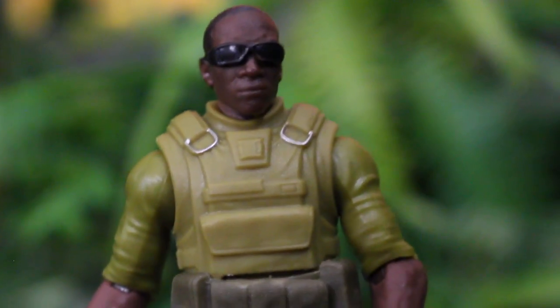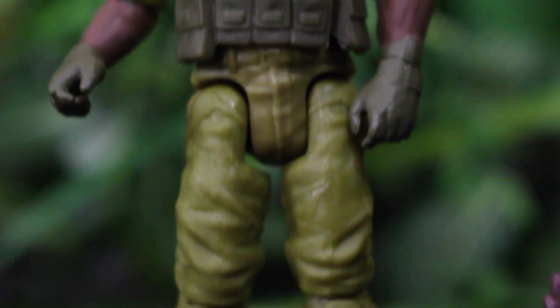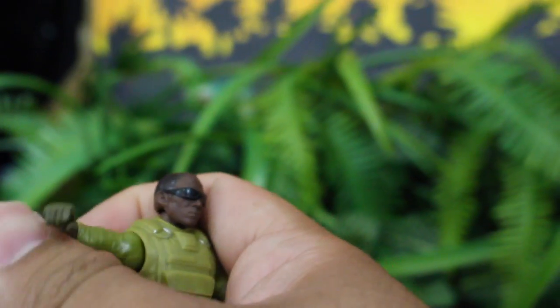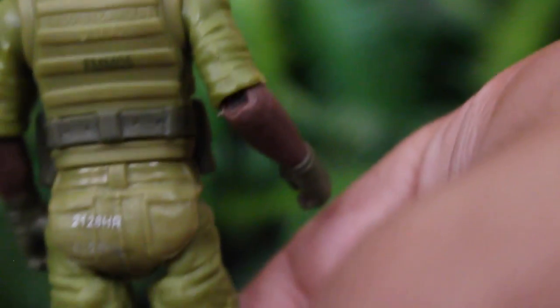Let's take a look at some close-ups in the diorama and go over some features. We can see there is some head rotation. I like his cool little haircut and cool guy sunglasses — he looks serious, like he's not messing around. I like that they painted silver on those little shackle things on his suit, his little tactical armor. That's a nice touch; it looks really good in the light.